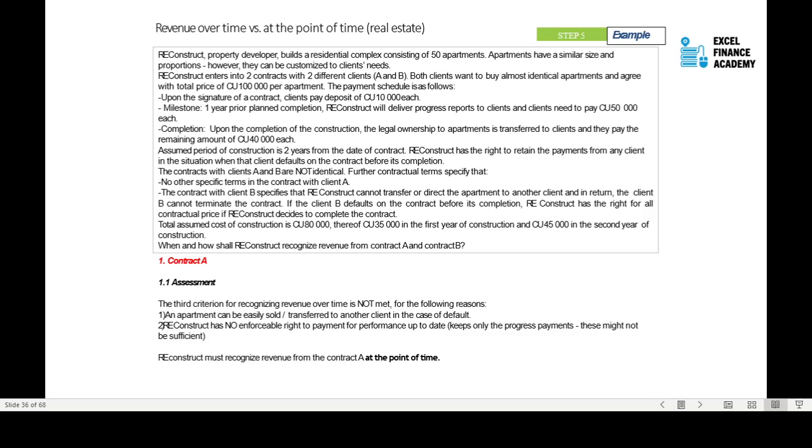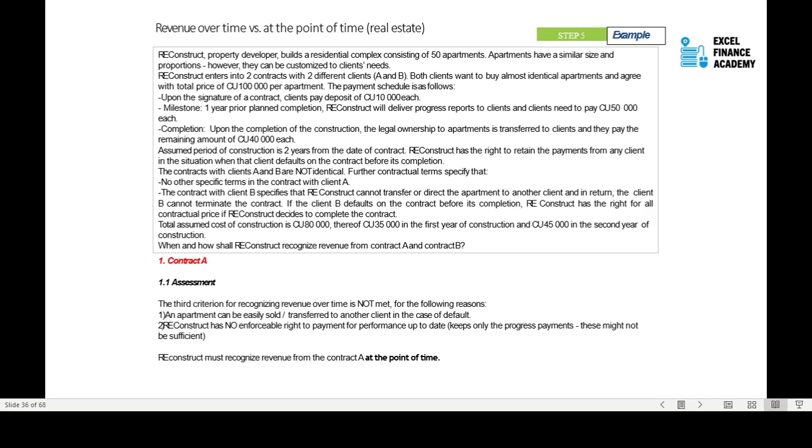Now this is not exactly how companies are following nowadays. A lot of construction companies allocate the revenue based on the construction period, which in this example is a departure from that established principle. The revenue can only be earned when the contract is finished and the legal title or the possession is already transferred to the buyer.